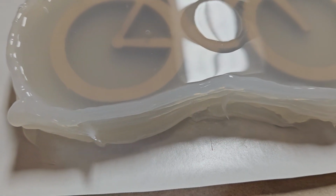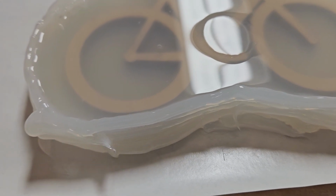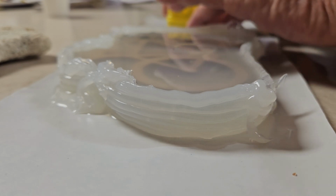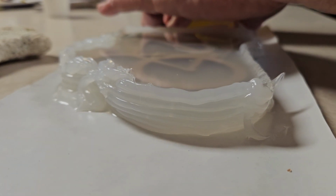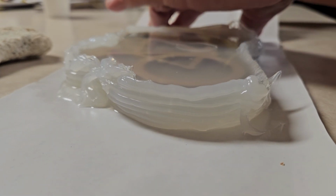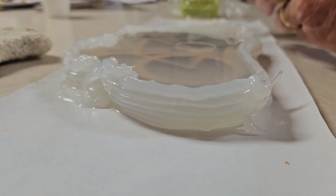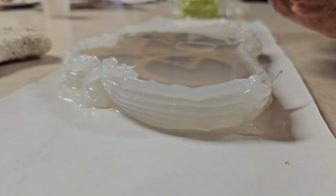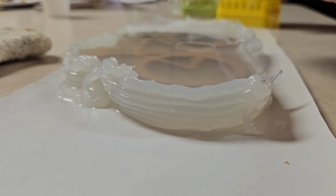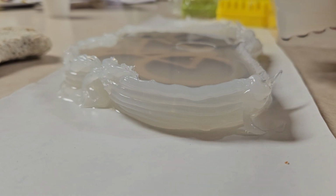Now to see if that, actually these are going to take a while. This is going to take a while. So let me set my phone down. Actually, I'm going to start with this one over here first, because I don't think it's going to take nearly as long to unmold. In fact, it almost unmolded itself for me, because that contact paper held onto it. So yeah, the bottom side had an air bubble. That's okay, because that's going to be the bottom. I'm not going to use that part.